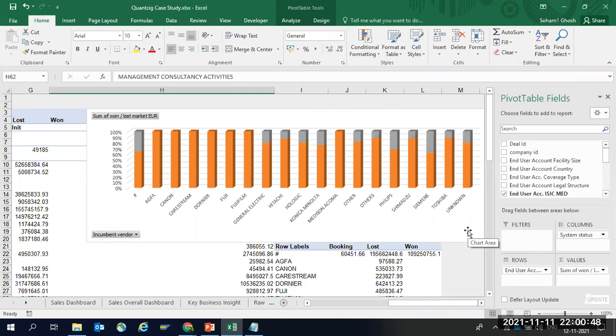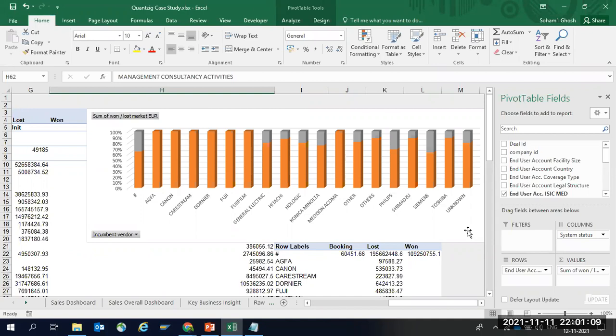Now tell me, in this kind of graph, what are you understanding? The orange line indicates a complete loss, and the gray line indicates you're winning. So what's your understanding from this data?